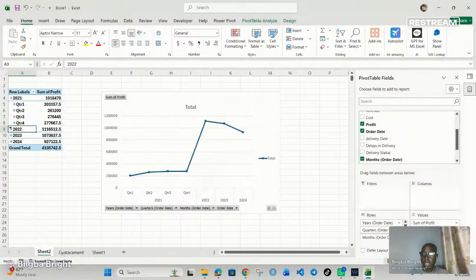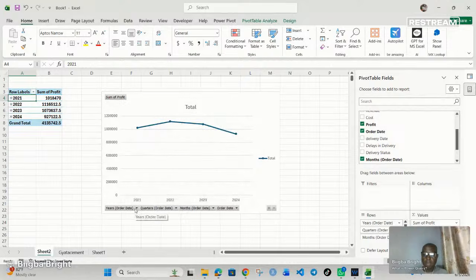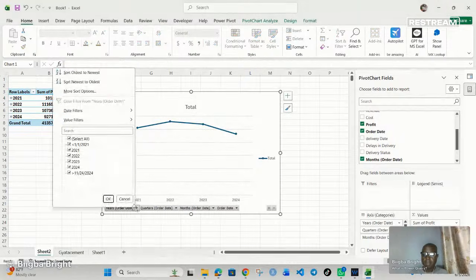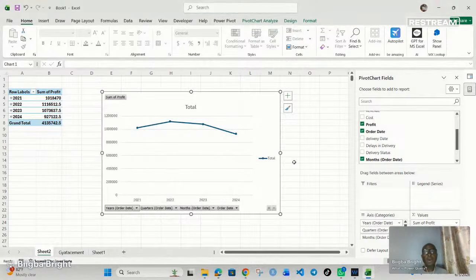If you don't want that, then you are good to go. You can also come here and then you are good to go. If you want to filter, you can deselect all of them and select only 1 year and look at it quarterly, and you are good to go. So now it depends on you, the way you want it, but the data is now ready. This is the power of Power Query, and this is how we use Power Query.